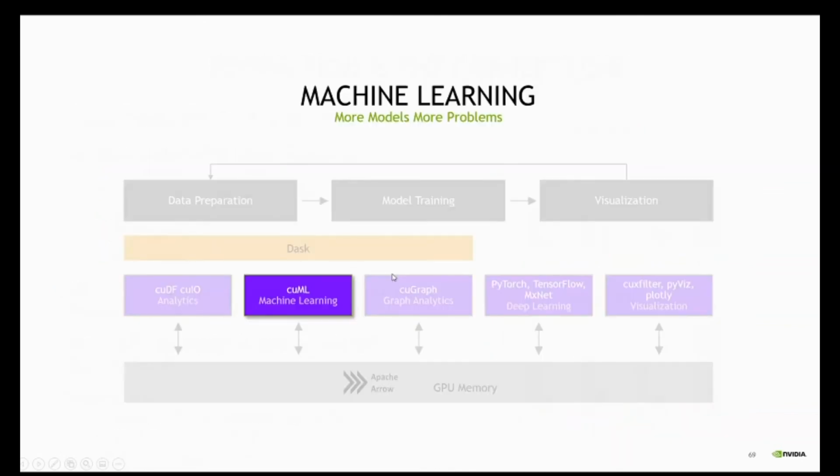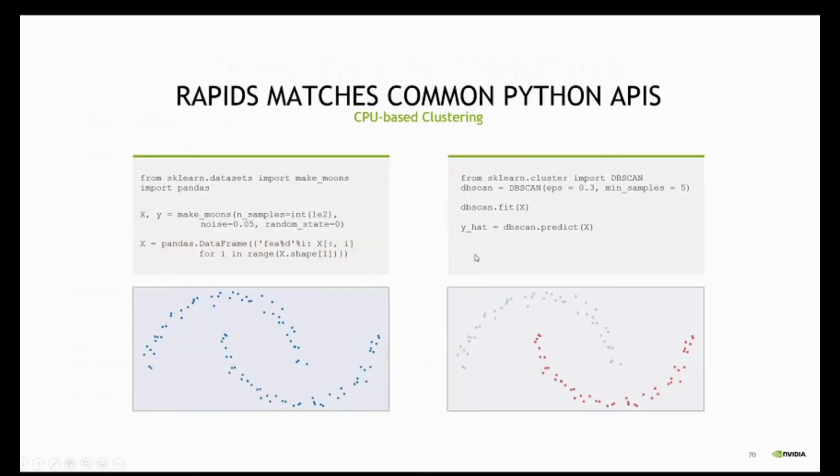Now, looking at the cuML part. Basically, cuML is our GPU accelerated library for machine learning, a replacement for scikit-learn. So let's look at the API. This is basically a sklearn based API for importing a dataset like make moons, and then applying a pandas data frame on top of this. And on the right side, we are applying a clustering algorithm like DBSCAN on top of this. So you see the API over here. I'm simply doing DBSCAN, putting in some hyperparameters, then calling a fit function and then a predict function to get all the predictions.